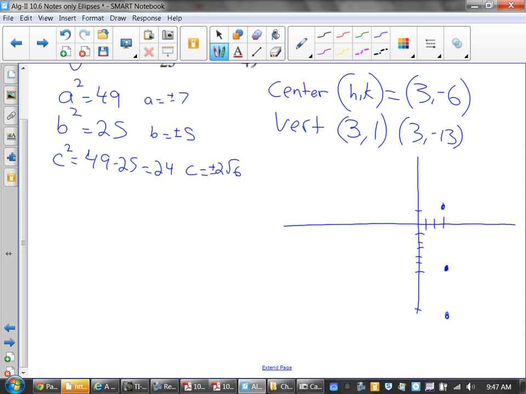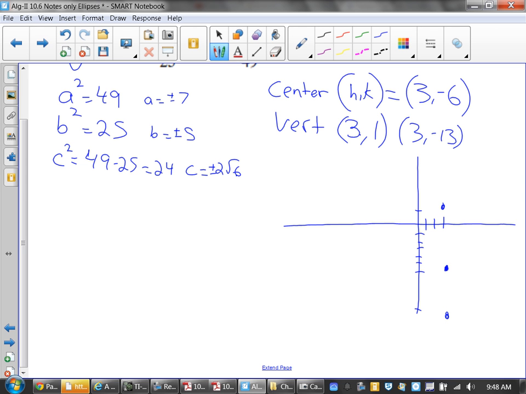Yesterday we plotted all 6 of our points first, then we went back, because the numbers were already centered at 0. Yes, sir? Sorry, I wasn't here yesterday, so why didn't you put those other 2 dots? Those are the vertices. Okay, the vertices are found from the distance, or your a value. The a value gives you the distance from your center to your vertex. Since we know that this is stretched up and down, there's going to be one on top and one down below. So here I add 7 and I subtract 7.